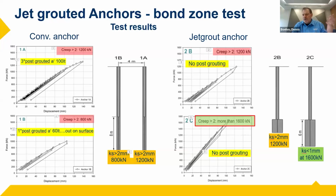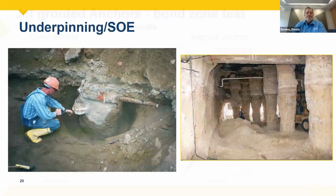And in the past couple of years, we've also created bond zones. So we've put bond zones in place for both micropiles and anchors. You can see the effects here between the conventional anchors, even with post-grouting, when we compare that to a jet grouted bond zone, we get much higher strength, much higher capacities and lower creep values. This is really important if we're dealing with sites that are really soft materials and we just can't get an anchor to work in those materials. Jet grouting might provide a great opportunity for you to do that. There's been several case histories done around the world to do this.